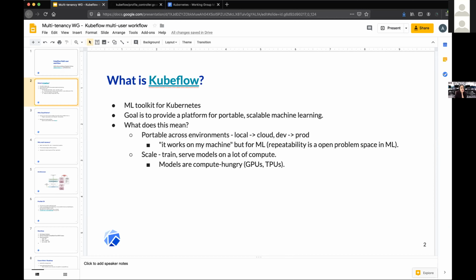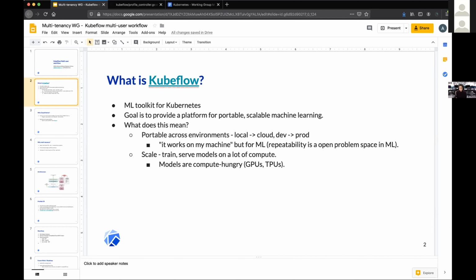Another thing Kubernetes helps with is scale. When you have a set of GPUs or a cluster of GPUs and you want to efficiently maximize the usage of those resources within the cluster, you can use Kubernetes and make use of its resource scheduling.